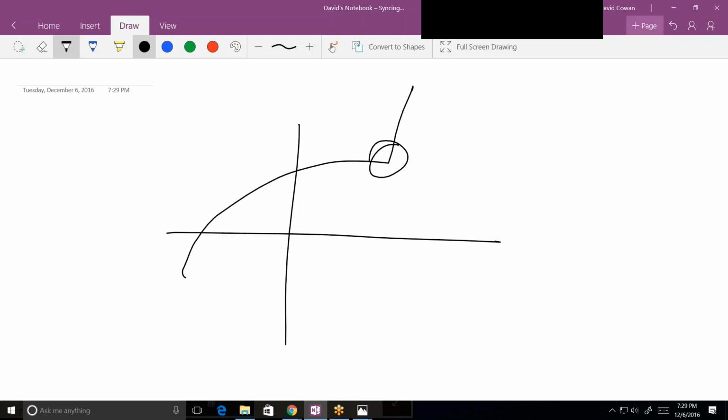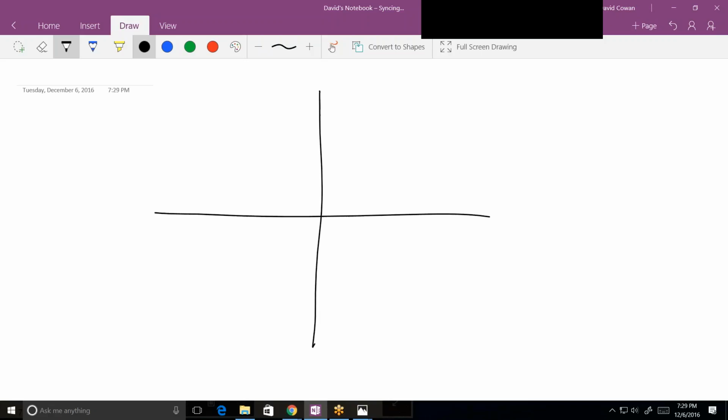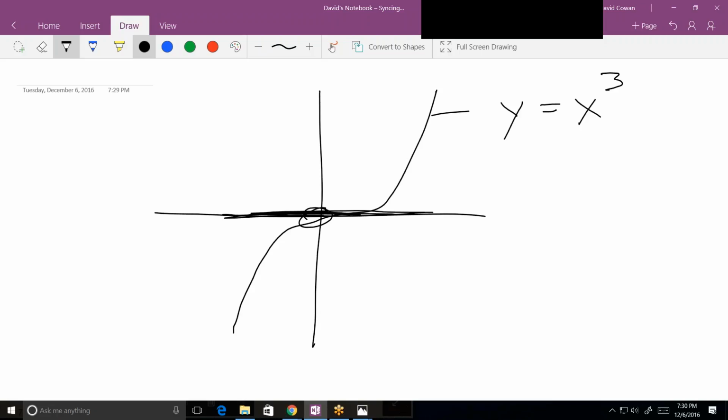One other situation I want to point out to you before I let you go. Notice that with this function, y equals x cubed, I have a point right there that if I were to draw the tangent line, it would be flat, right? Yet it does not represent a local maximum or local minimum. For something to be a local maximum or minimum, it has to pass the first derivative test where the slopes have to change. Notice my slopes are plus, plus, plus, zero, plus, plus, plus. If they do not change, then that point is not a local maximum or minimum.